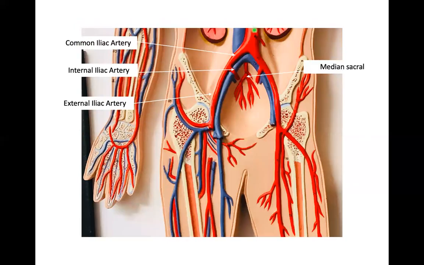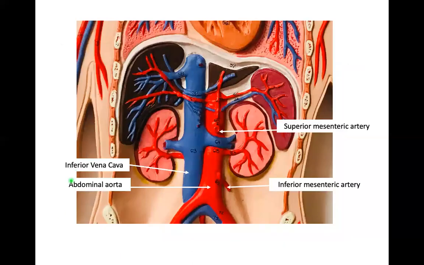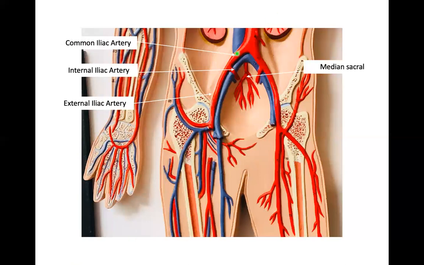Now, again, continuing down with the descending aorta. At this point, this is referred to as the abdominal aorta because it's in the abdomen. So, abdominal aorta. As it reaches the pelvic area, it must branch to supply both legs or lower limbs. So the immediate branching of the abdominal aorta forms a blood vessel called the common iliac artery.